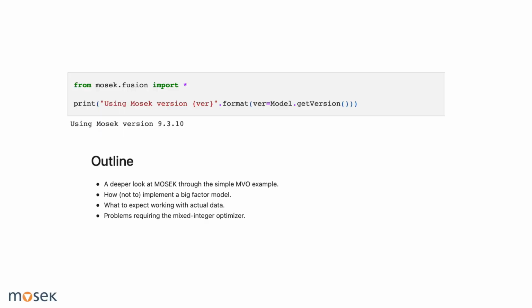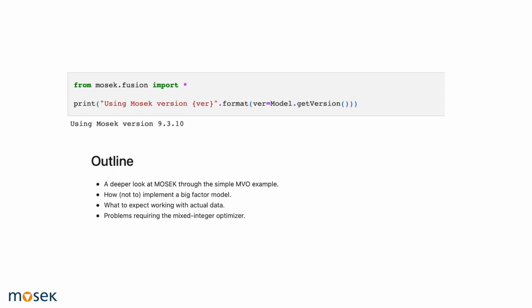Right, so I'm using the latest Mosek version, and the plan is that we will go through this simple mean variance optimization, and I'll show how to work with it and what's going on and how things are done, how to debug it if you have to debug it. Then we'll again discuss the factor model and show a real example of that, and use it as a base to show how to analyze the solution and how to re-optimize and do other things with the optimizer, what can go wrong when you're working with actual data, and then talk a little bit about the mixed integer optimizer, even though much of that was discussed in the questions after the last session, but still we'll try.